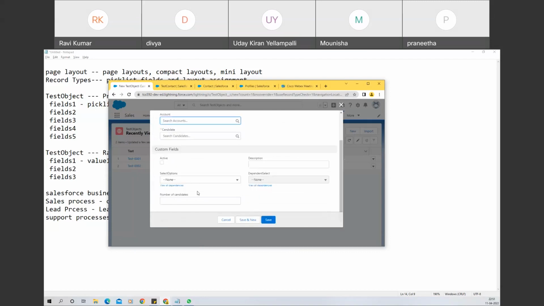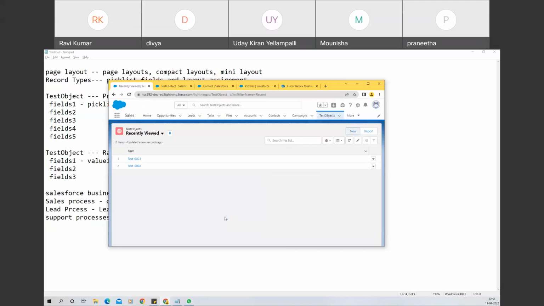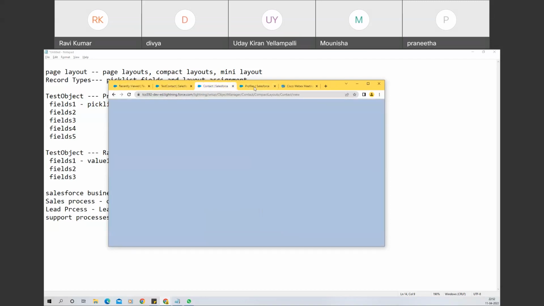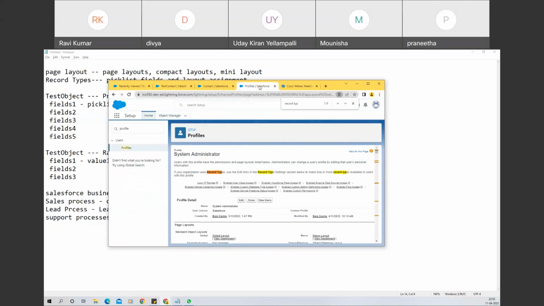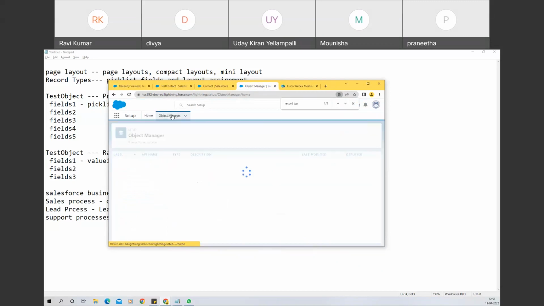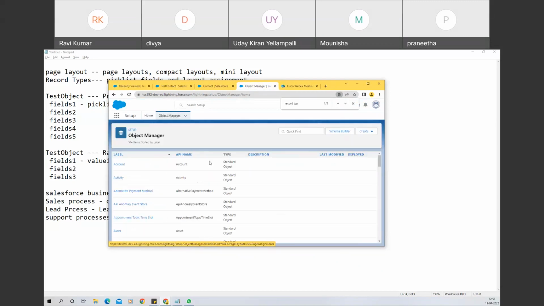Now the date is not available. You can see select 1 and select 2 is available here, right? Because the layout that we created is set as default. So what I'll need to do is create another record type for the test object.